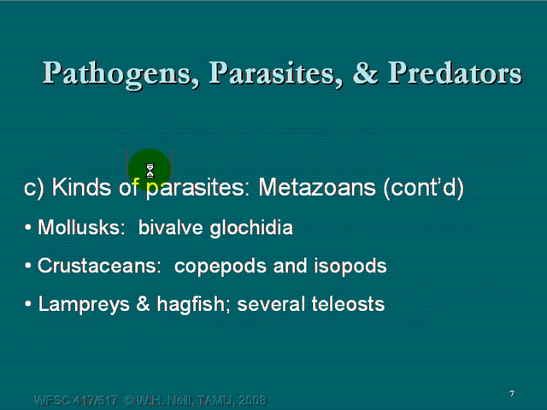Mollusks can be parasitic. The larval stages, the glochidia. In fact, they can wipe out fish under certain conditions. There's this tremendous outpouring of this glochidial stage, and they come up and they clamp onto individual gill filaments, and they can literally cover the gills of fish.